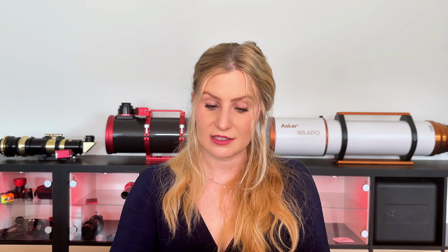Putting together all this information that we've gone through, it is easy to see why a lot of astrophotographers would still prefer monochrome cameras, both due to the quality and the resolution that can be achieved, and also due to the actual time savings that can be achieved.